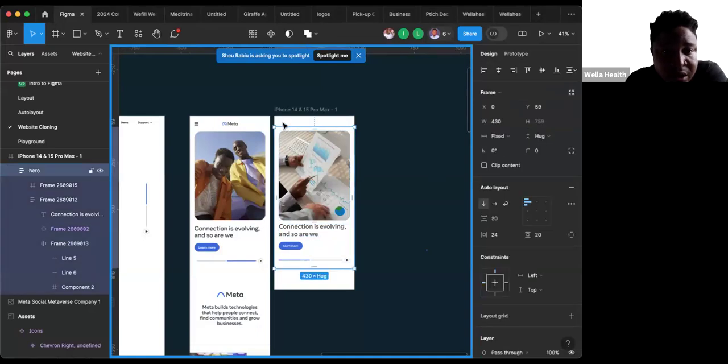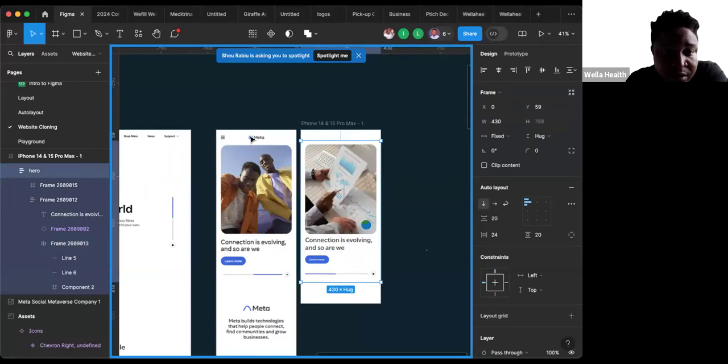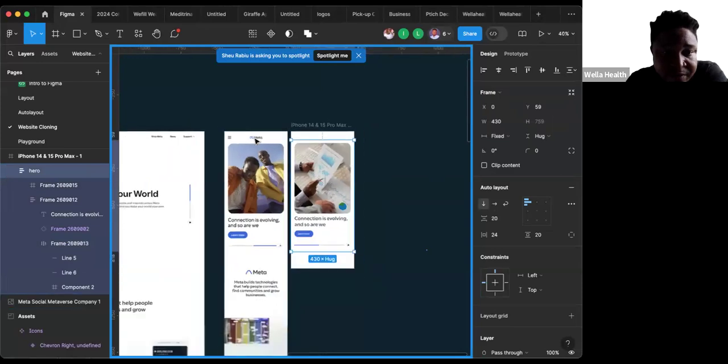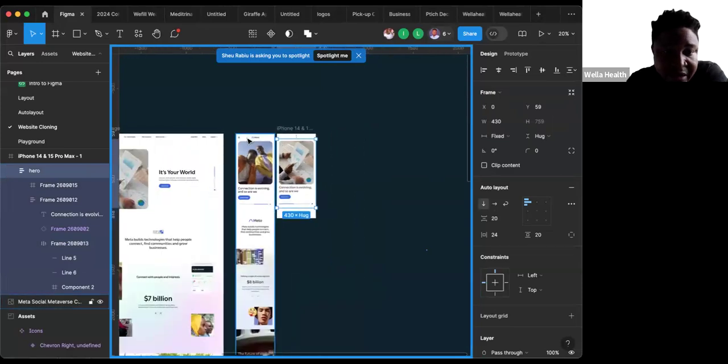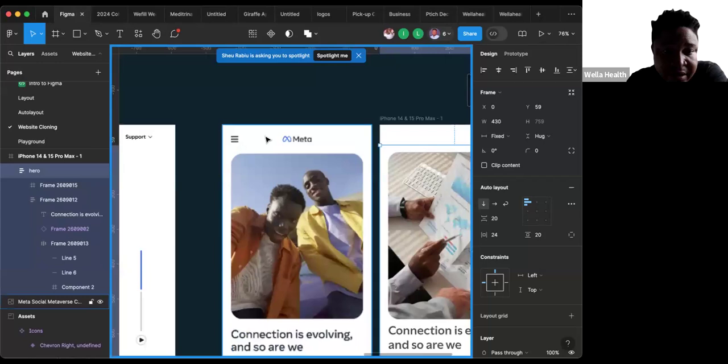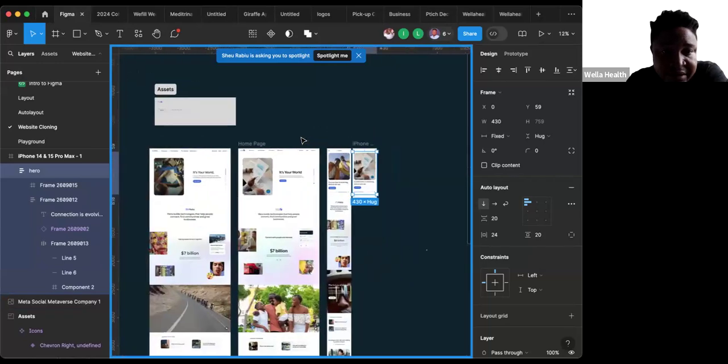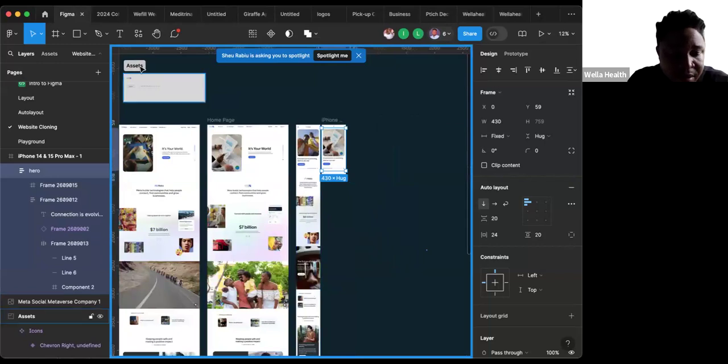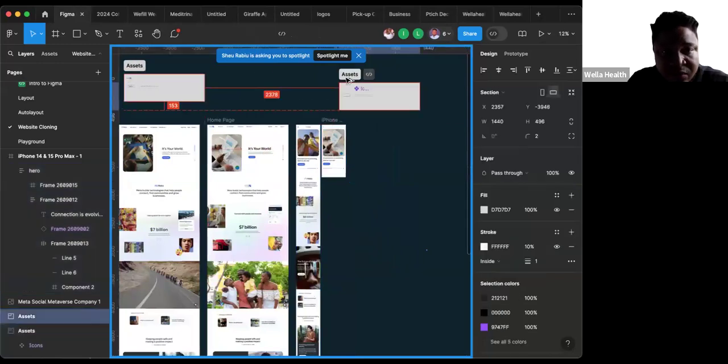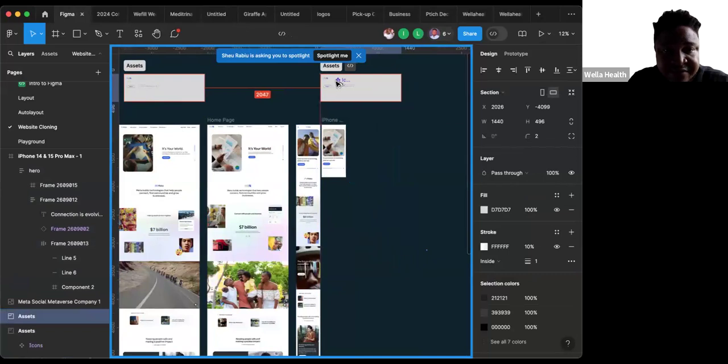Then the nav bar, that means we need to get another icon, find this hamburger icon, and reduce the size of our icons. Typically I would have another asset set for the mobile.